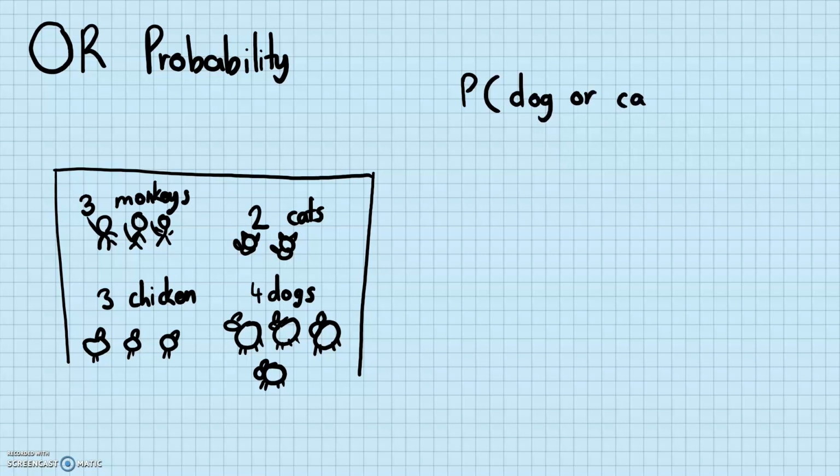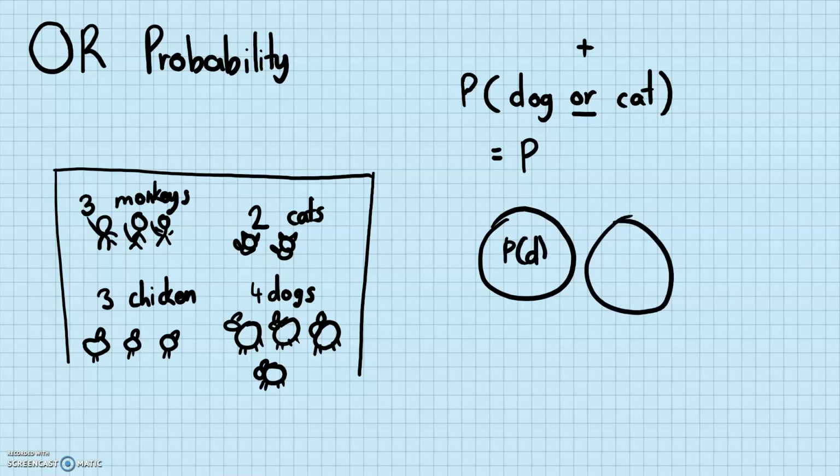or a cat? Now first of all, when you see an or, think addition. And second, think: is it mutually exclusive or not mutually exclusive? In other words, when you're picking one animal, is it possible for that animal to be both a dog and a cat? And the answer is obviously no. So this is mutually exclusive. If you're drawing a Venn diagram, there's a probability of picking a dog and a probability of picking a cat. They're not going to overlap because both of them can't happen. So you just need to add the two probabilities together. You don't need to subtract anything.